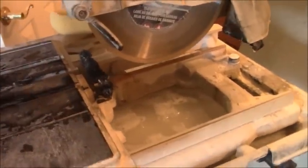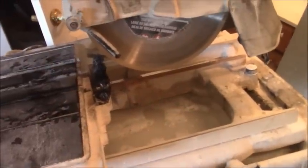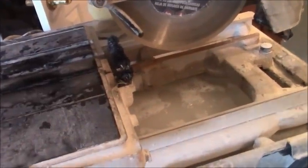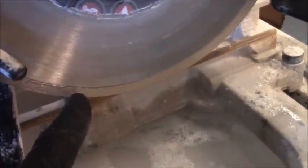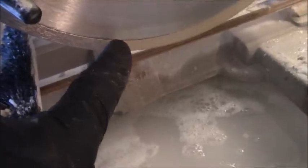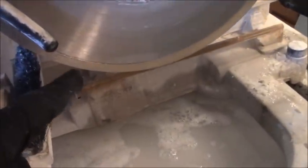I saw somebody else on their video make a comment on a DeWalt saw — if you want a saw that's going to give you a good cut and cut straight, DeWalt. This is a brand new blade — not brand new now, but it was when I put it on because I needed nice clean cuts. Whether it's porcelain or natural stone, you always want a new blade. When it gets down to about an eighth of an inch, replace it — that's why some people get jagged cuts. The fact that it's a DeWalt has absolutely nothing to do with a good cut; it's the blade that gives you the good cut.